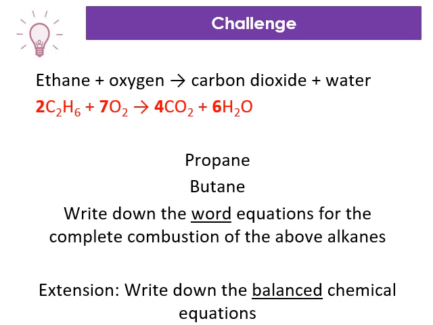So ethane is the second alkane, C2H6. It also reacts with oxygen to produce carbon dioxide and water. In red we have our balanced chemical equation. Now remember, when you balance equations, you can only put big numbers in front of any formulas. You cannot change the formula of any other substance.